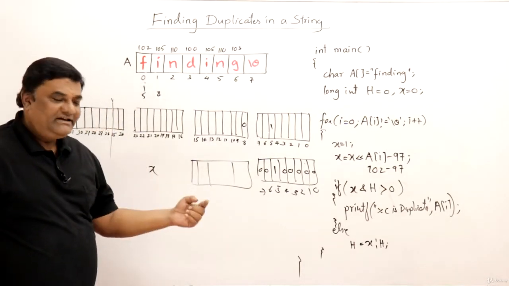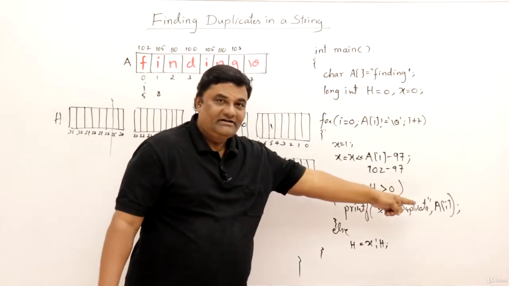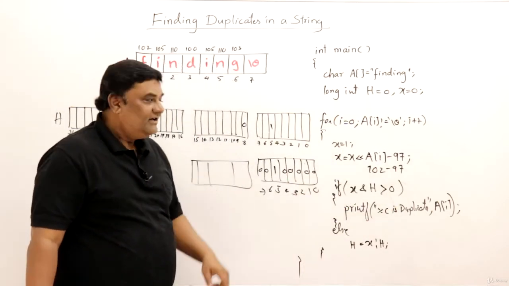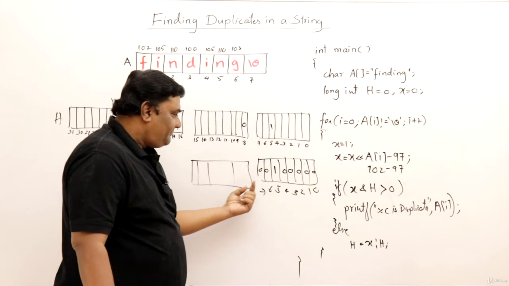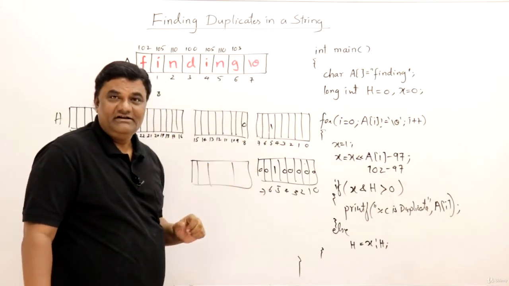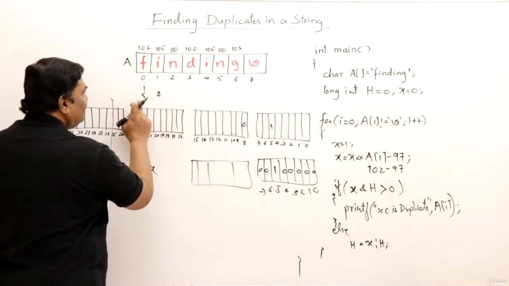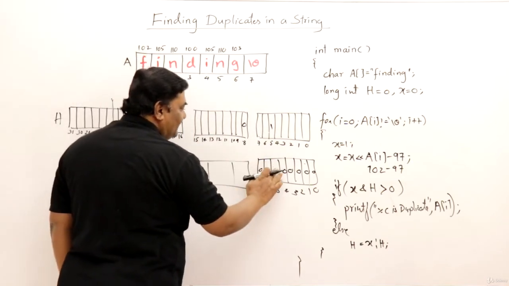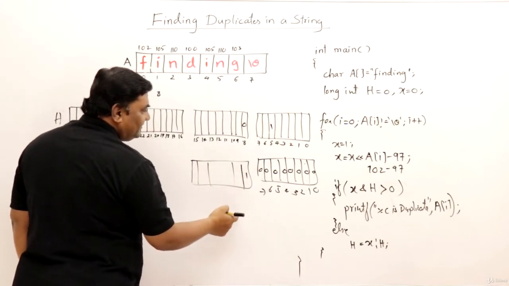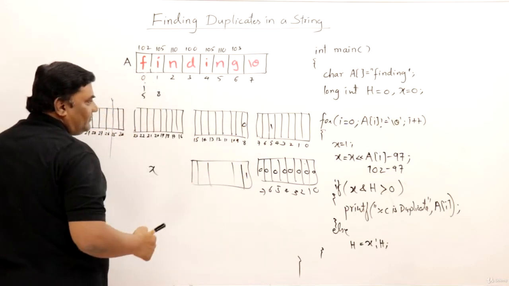So wherever there is a duplicate, it will display that alphabet. If any duplicate alphabet is there, it will display it. We have used shifting for preparing a number so that we can perform masking and merging, right? So for F, the bit comes here, and for I, the 8th bit will be on, right? This will be on. So we check for this one, is it present or not?